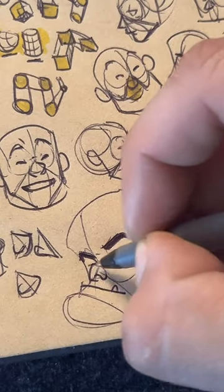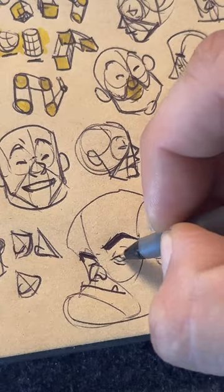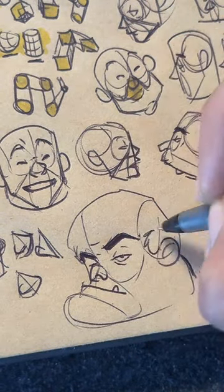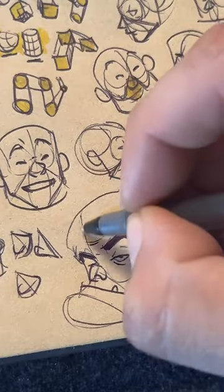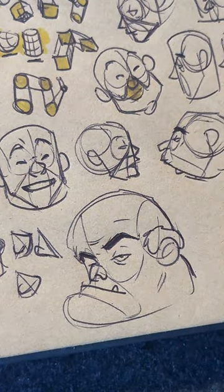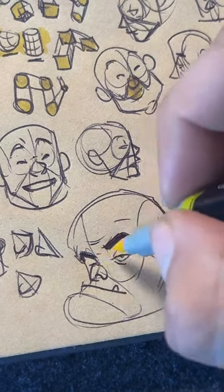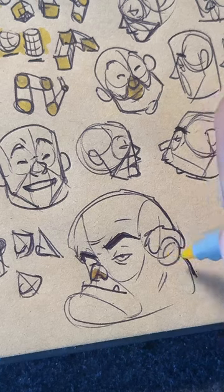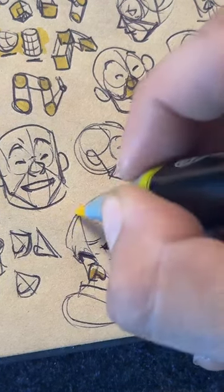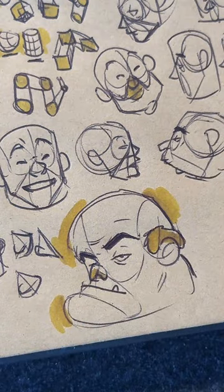Since everything's connected, all I have to do is make sure those elements fall within that space. It just becomes my level of understanding how to draw through my shapes, how to overlap them, how to stylize them. That is essentially how I go about drawing things — that is my procedure. You guys can take it, and it works really nicely.